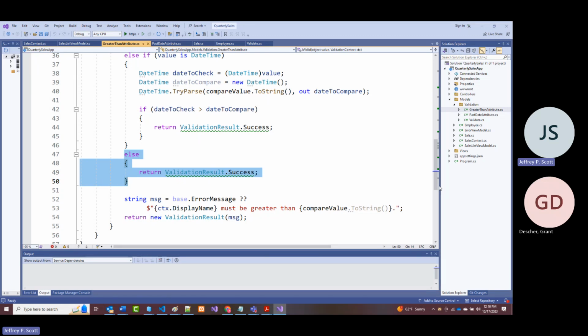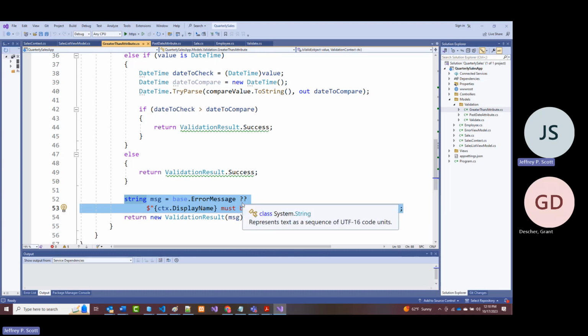But we're not using any of those in here, so we just return success. And the other thing here, as it says with the error message, this is going to catch the error message. So in other words, if we have discovered an error in there, it will be shown, based on the code that's here. Otherwise it won't. But regardless, it's going to return the validation result with either a message that has nothing in it, or that has something in it.